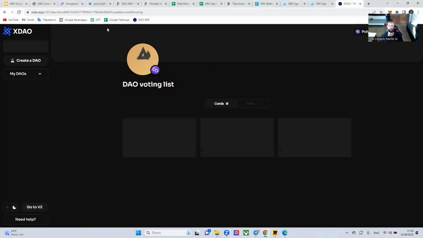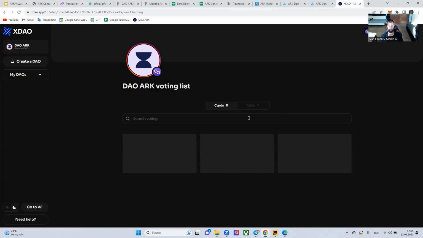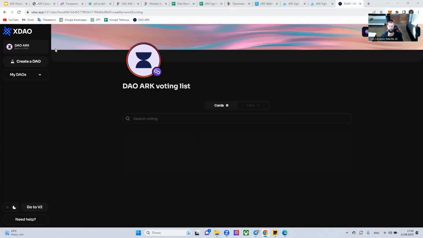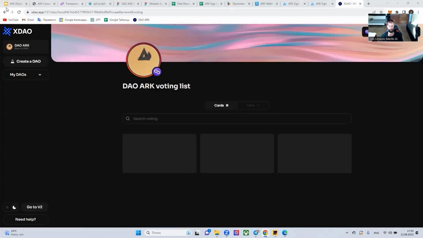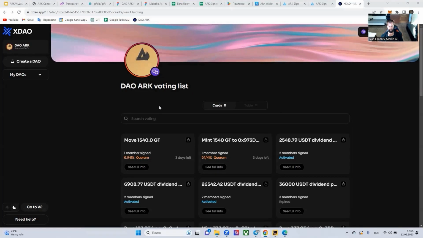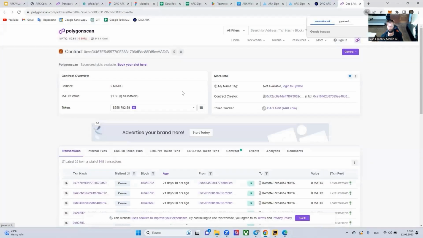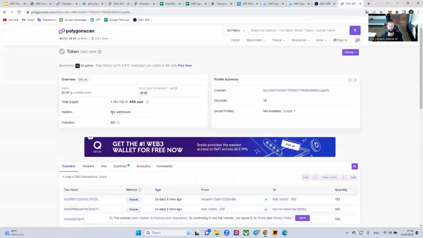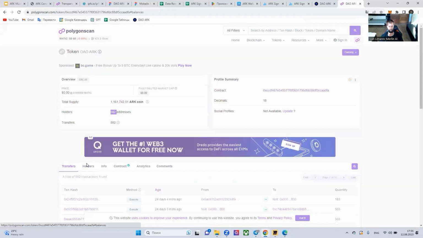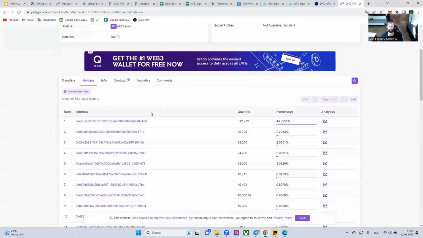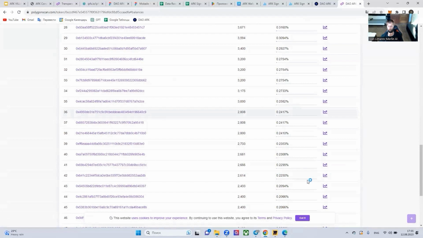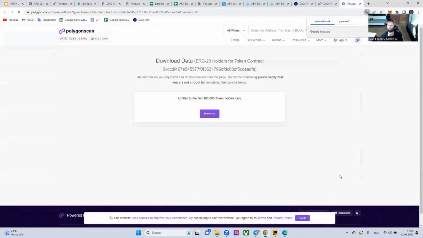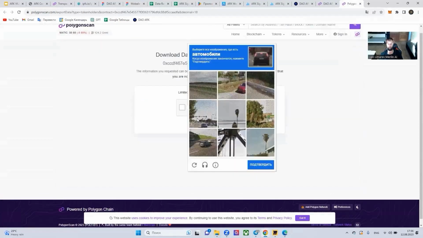Now look, about XDAO, how it will work inside the wallet. For example, we have our DAO ARK, and there are a certain number of users there. It will be possible to simply copy the addresses of these users. We will find it now here at our DAO, look. And somewhere here we have holders of the DAO ARK coin. We have holders here, 582 addresses. We can see all these addresses here. And we can simply download this list like that. And we will download all DAO ARK users, all addresses of DAO ARK users.